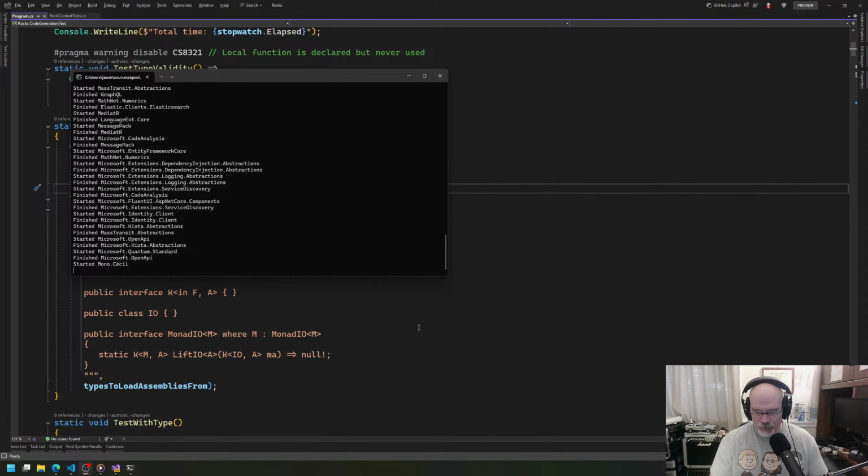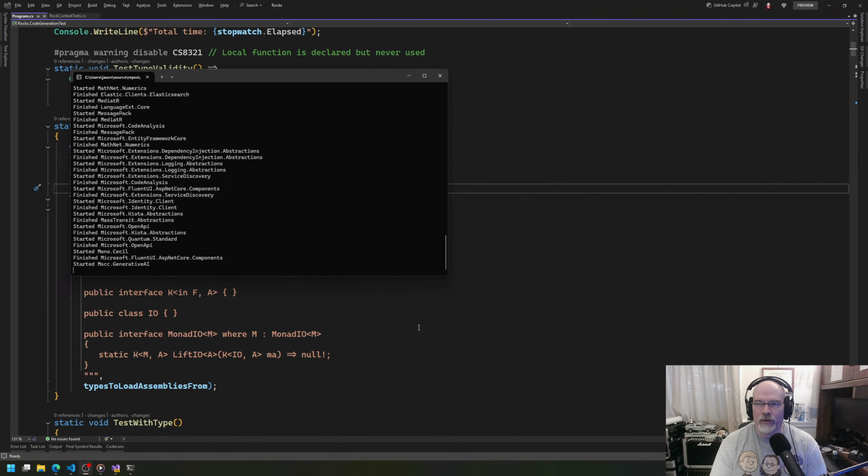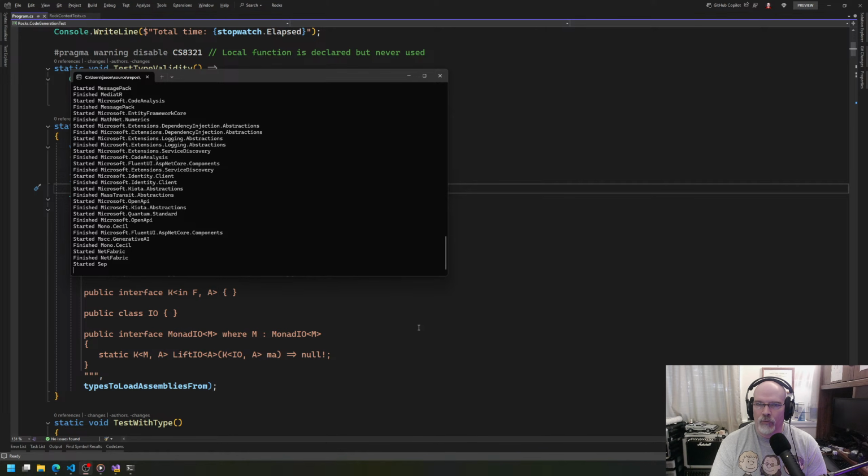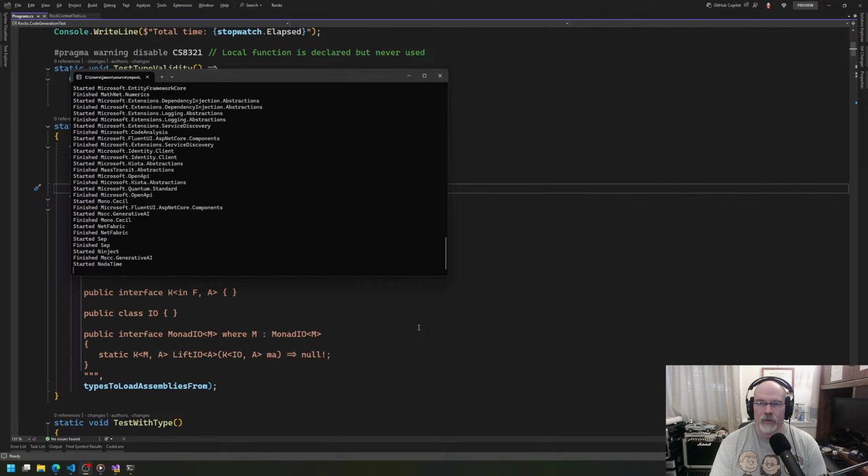I've said this before. I need to find all the rules, if there are rules, around what you need to do if you implement a member on an interface, or if you override or implement an abstract method on a class.